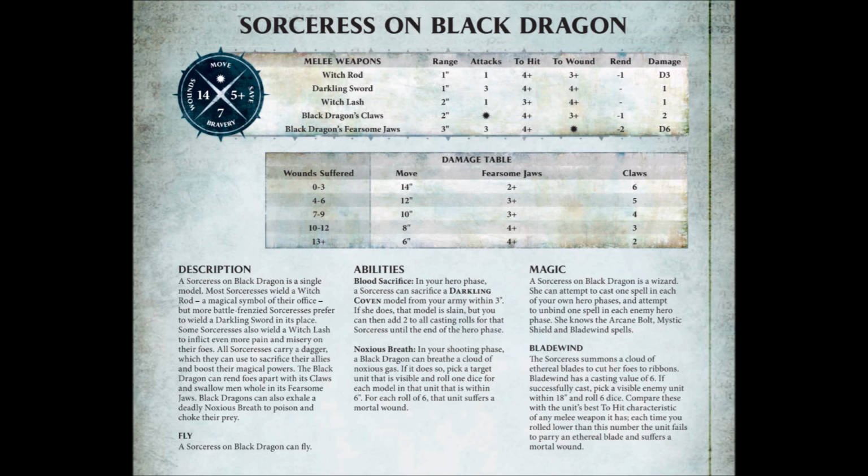The model will wield 4 weapons in the end, and they really vary in effectiveness. The Sorceress herself has a choice between the Witch Rod and the Darkling Sword. Both are pretty ineffective, but I suppose the Witch Rod offers a bit more since it has D3 damage and Rend 1. The Sorceress also wields a Witch Lash to battle for another boring attack.